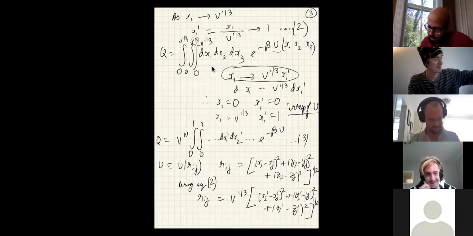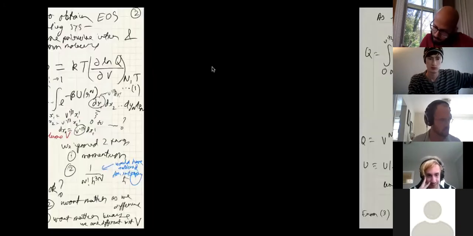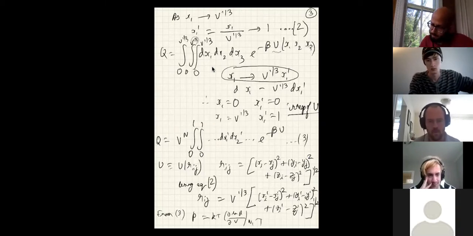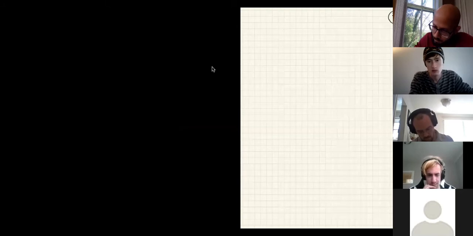Okay, good. So we have Rij is equal to this thing. So now let's look at equation three. That's our Q. And what do we need from three? From three, we are going to do pressure is equal to this formula, kT, partial ln Q by partial V at constant N, T. So this thing has to be differentiated with respect to volume. Where does the volume dependence come from? The volume dependence comes from, first of all, this. The limits themselves don't depend on volume, but this thing depends on volume now, as you can see, because Rij has a dependence on volume. So as you can see, the math is going to get a bit funky. So let's work through it.